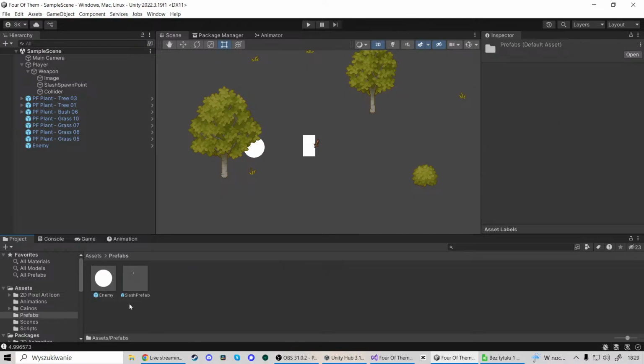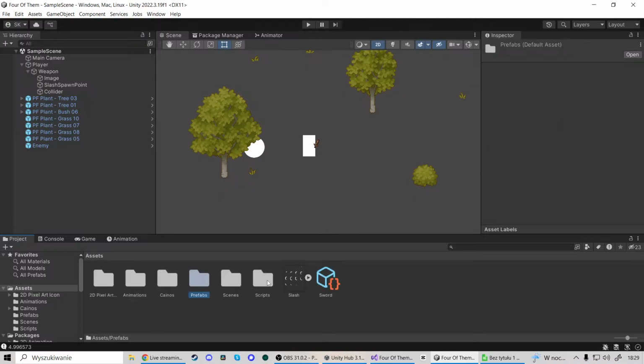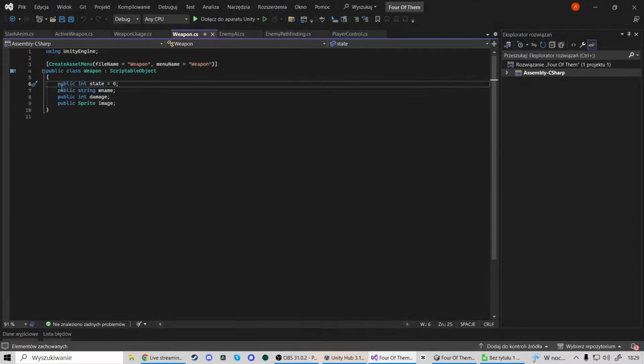So prefabs not there. Oh, we have sword here. State. I really have no idea. I can't remember.